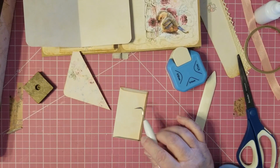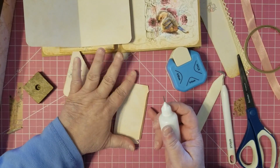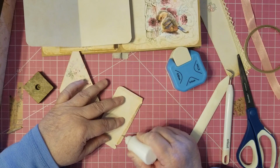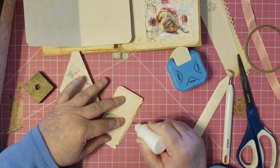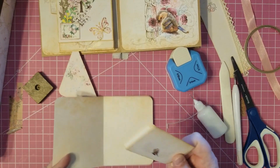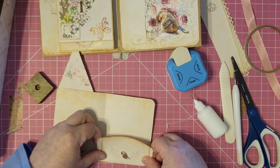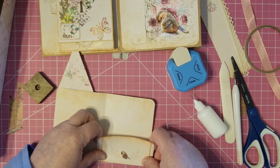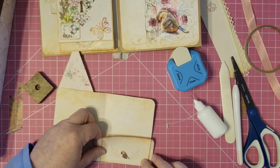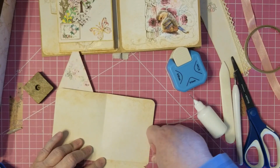Okay, I always do my bottom first of the pocket because it helps me place it. Get those out of the way. And put this on here. I like to have that little bit of movability with this. Some people call it wiggle room. Anyways, I like that. So I'm going to place this, just seat it down here to where it's right at that corner. It doesn't have to be right on the corner, but right at that corner. Press it down really good, and then open it up and press it down good there.